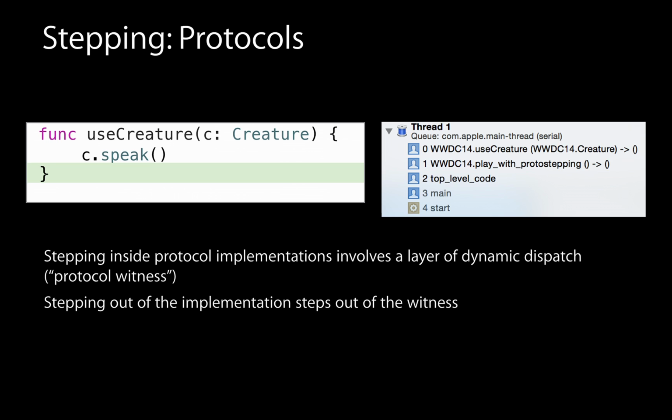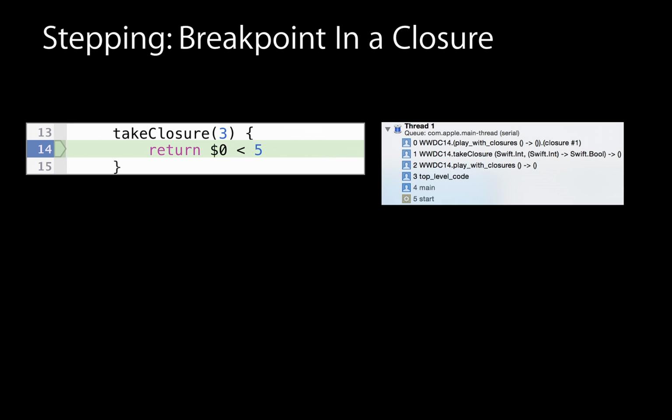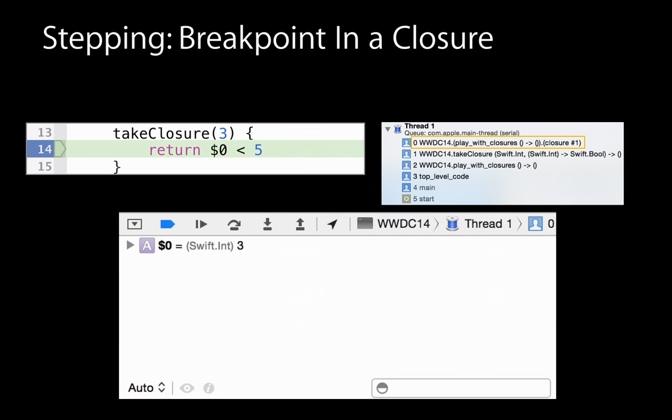And I have more good news for you. You can set breakpoints inside closures. You can expect lldb to honor your breakpoints inside your closure, even if it's an inline anonymous closure. And that's what you'll see in the stack. Since your closure is inline and anonymous, it's called closure number one in my calling function. You can also expect to see your locals, even those dollar variables that are automatically generated by the compiler and you never declared. Good news all over the board for stepping.